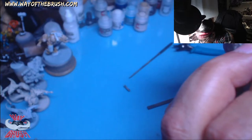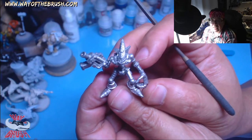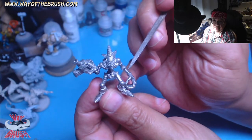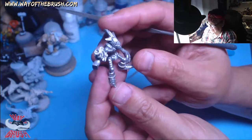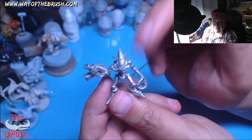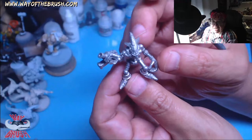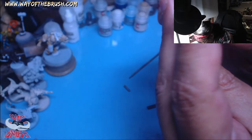This model, though, I never owned when it was originally out way back in the day. It's one of those oddities that I wanted way back when. I used to collect orcs in Rogue Trader, as well as Chaos and Squats and Space Marines, Eldar. I always wanted one, just never got around to getting one. They're just really fun. I would like to find the Space Marine and the Squat, because now that Leagues of Votann are a thing and Squats are back, these little guys become relevant again for those of us who enjoy that classic aspect of them. Anyway.